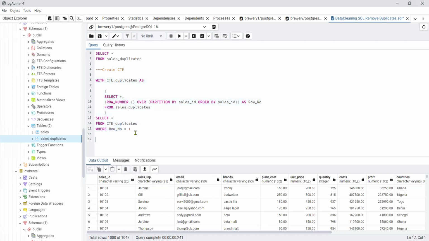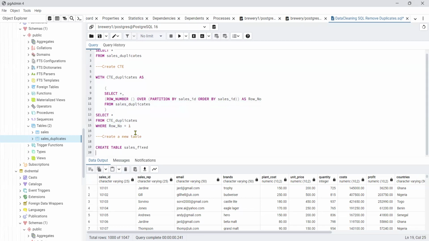So the next thing we need to do is to create a new table of your choice. So we can create a new table using our CTE. CREATE TABLE, I can name it sales fixed, or sales_fixed, depending on your choice.